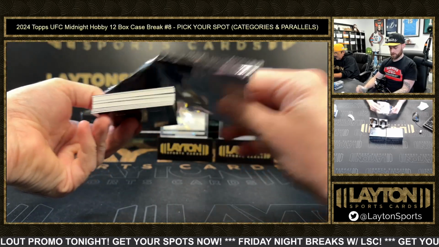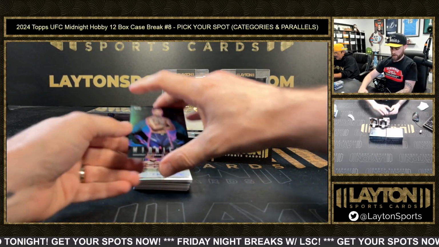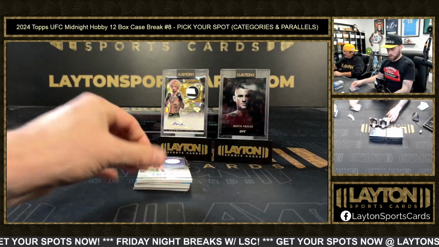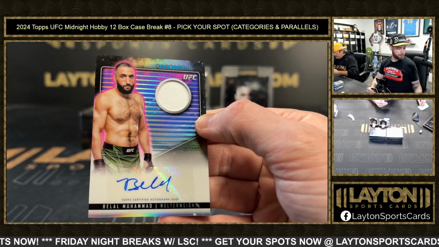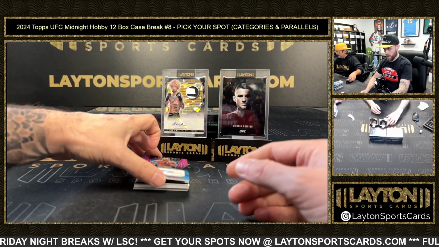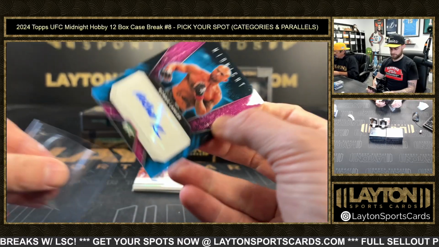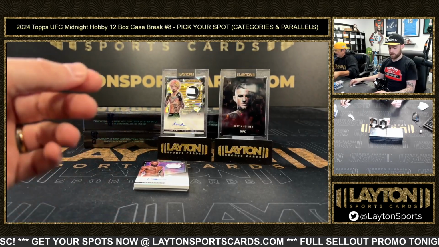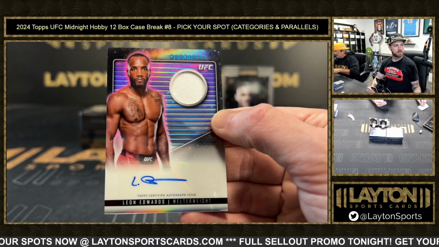Oh, two relic autos. All right, that is a Rachmaninoff base. Another base relic auto, Bilal Muhammad, base relic auto. How do I keep doing that? Glimmer Graphs, Robbie Lawler, base. Wally. Another base relic auto. This time is going to be Leon Edwards.